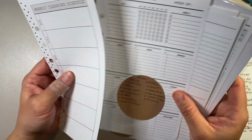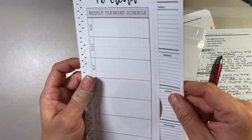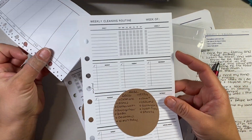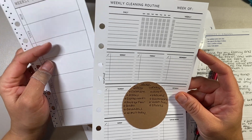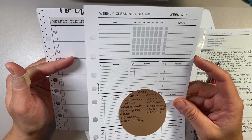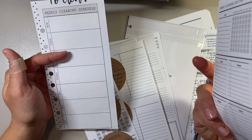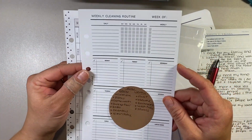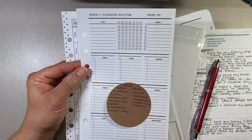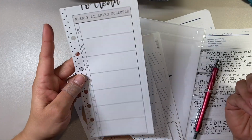So again, I might do this on my quiet time, because what I want to do is really go through this and think of things. And this might change, because this is going to be my cleaning schedule when my baby comes. I'm not sure how much energy I'm going to have, and at the beginning I'm going to have to get help to clean my house and cook food and stuff, because 3 kids is going to be a lot. But I'm going to fill this out. I'm not going to do a week of, I'm going to erase that, and this is just going to be an overall go-to schedule to see kind of like a cleaning routine, right? So I put this in here just in case.